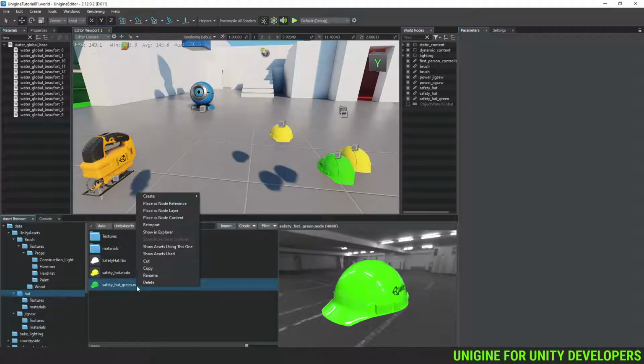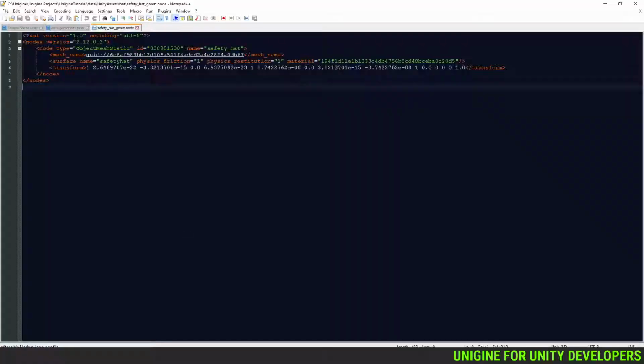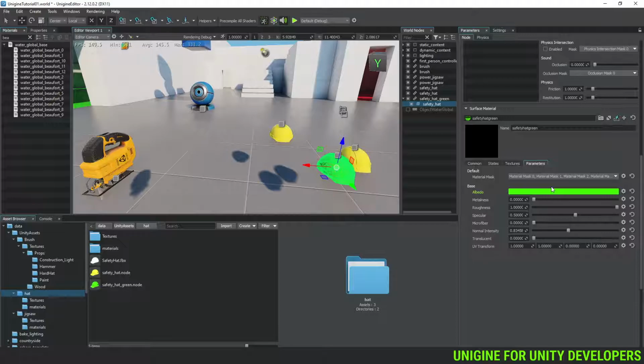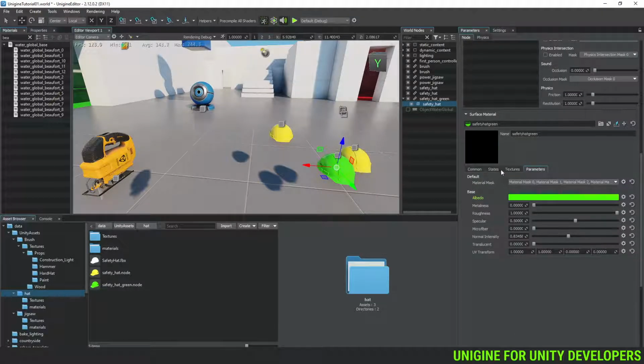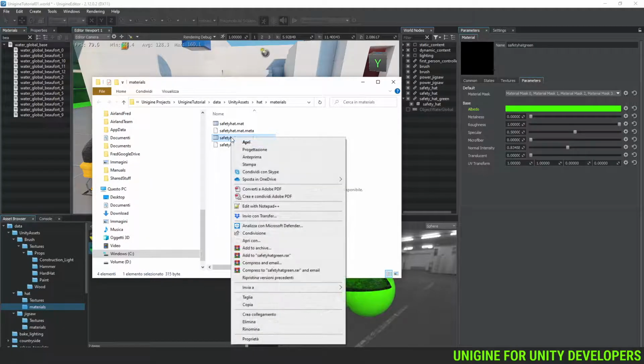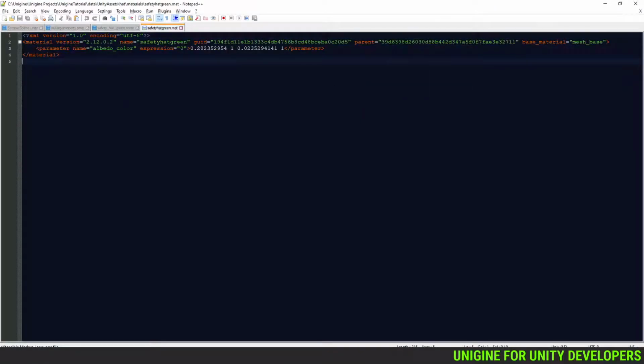which is a file that is actually used by the game. So the node, if I look back at the text, it says I have this surface, okay, and I have a number of, if I look at the material, where is the material for this one? So this is my node, safety hat green, and I'm going to edit, looking at the material for the node, which you remember is here, safety hat green, and I look at the material here. I just moved it in the materials, and I show this one in Explorer, and I go and edit with Notepad, it's an XML, and it has a number of parameters. Okay, no, that's a child material.